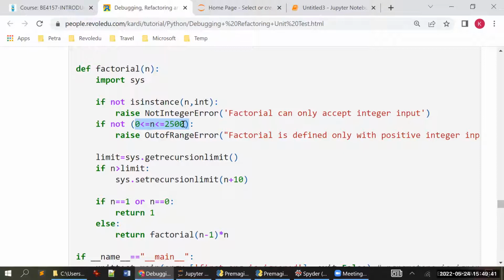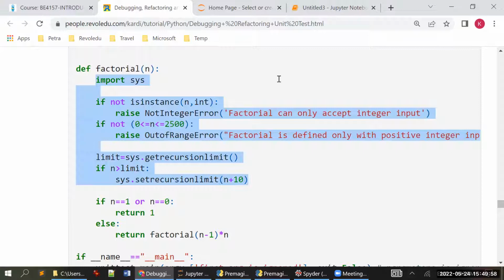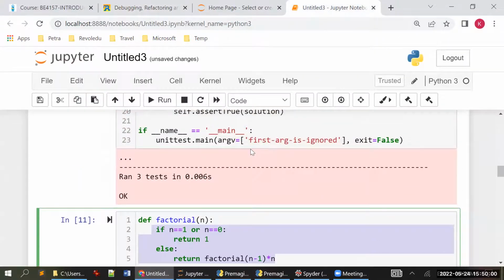Can you see that now? Based on the user requirement, that is what you put into the test. Very clear.